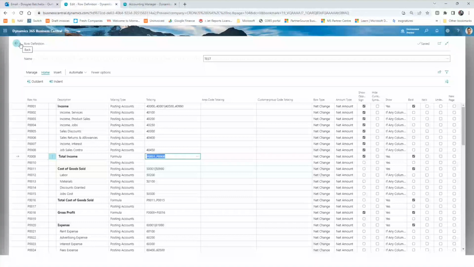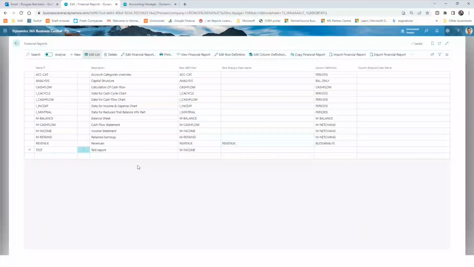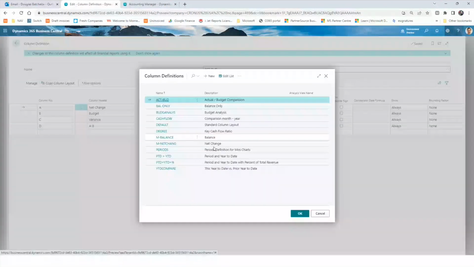Then if we look at the column definitions, let's go in here. You can create your own, and there are a couple that come with it.